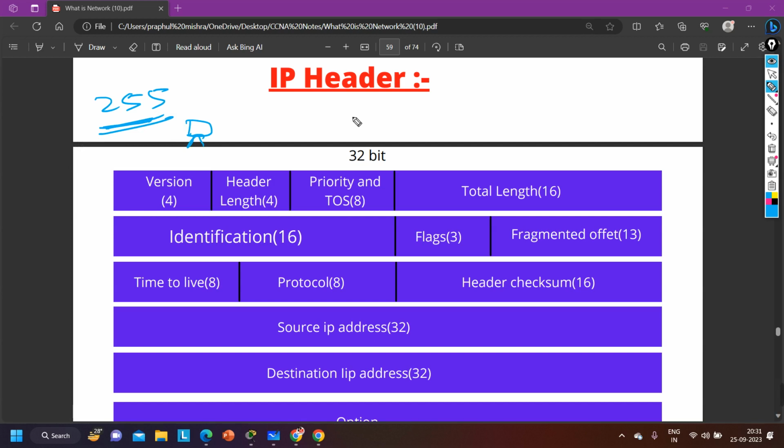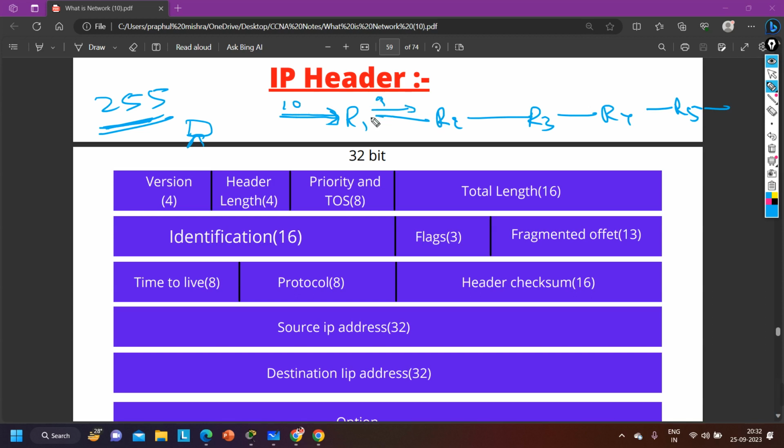Whenever a packet crosses a router, let's say router 1 is connected with router 2, router 2 with router 3, router 3 with router 4, router 4 with router 5, and so on. When router 1 receives traffic with TTL value 10, whenever it forwards this traffic to another router, it will decrement the TTL by 1.